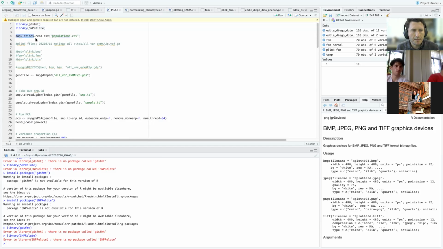Then we add the population data, which showed us what each population looks like, what accessions we have in each population. And then I explained these BIM, BED, FAM files. These are all from a software called Plink.